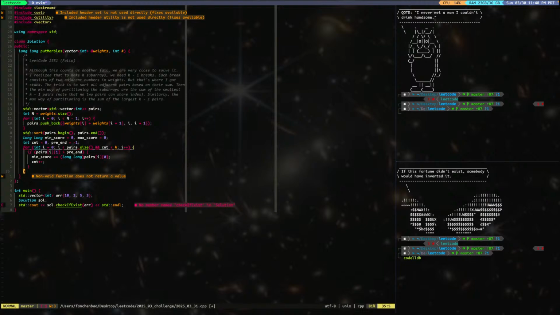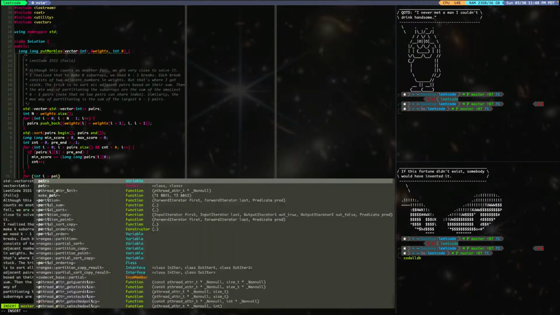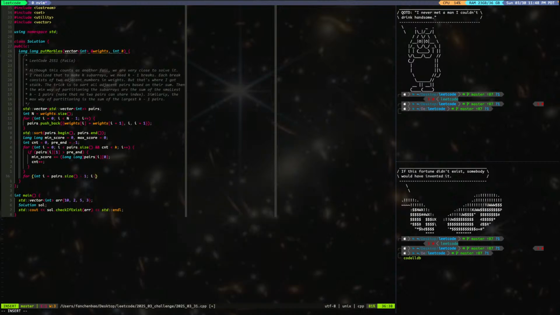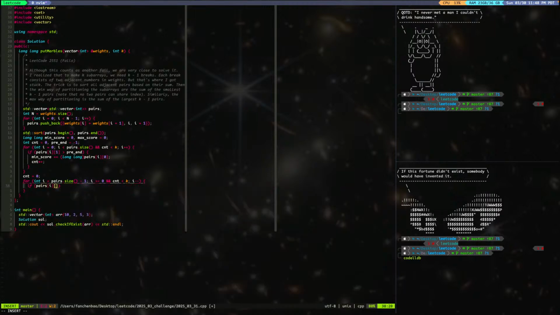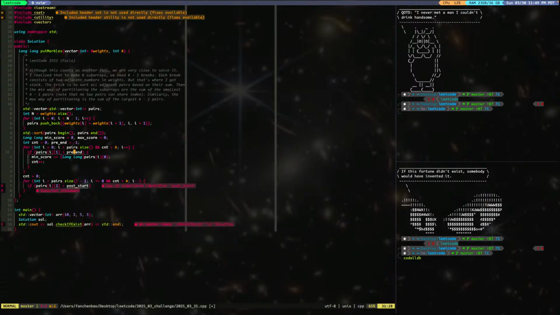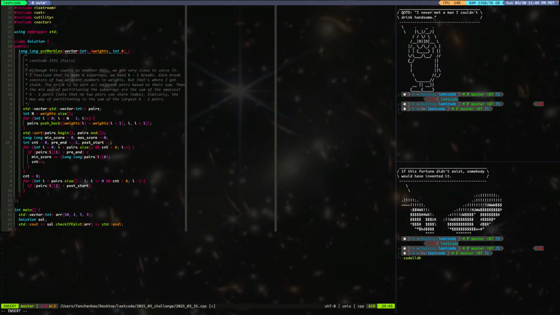So this is to get the smallest, so I can do the same thing. So pairs dot size -1, I long equal to 0. Now we can reset count to 0, and then count smaller than k, minus pairs I, right to left, so it'd be 2, right? It has to be smaller than pre-start. No, not pre-start, post-start. Post-start shall equal to int max. Alright, so if it's smaller, oh, I have to update.